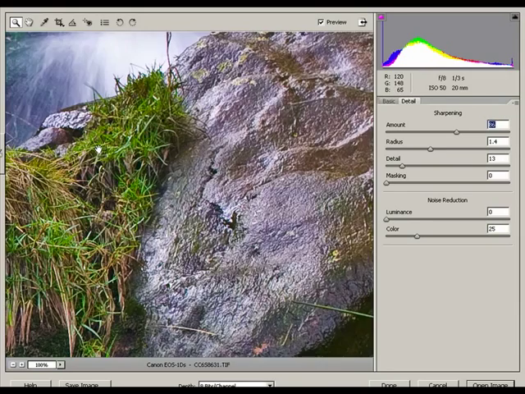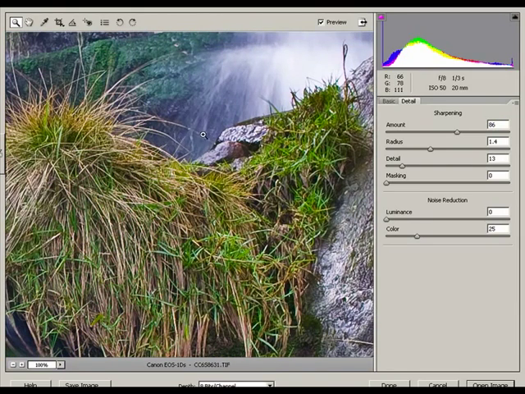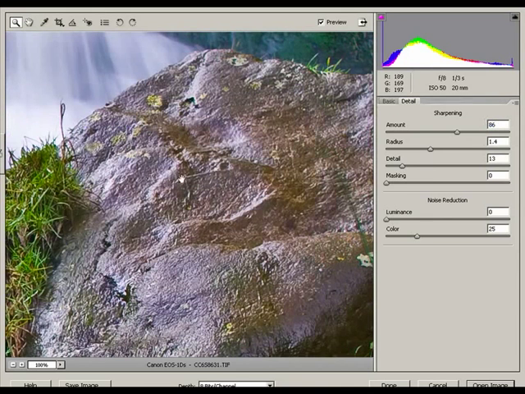What we're looking for here is some really nice sharpening, but without any telltale sharpening halos, which can make things look rather too contrasty and jagged. So it's just a case of backing that off and using your judgment until you're happy with the result. One very useful feature here is to check and uncheck the preview box so we can see the difference. I'm just going to give that a little more, and we'll pump in a little more detail sharpening there.